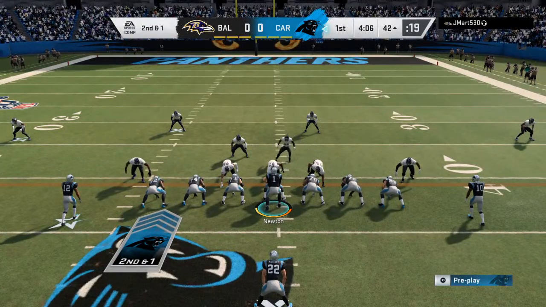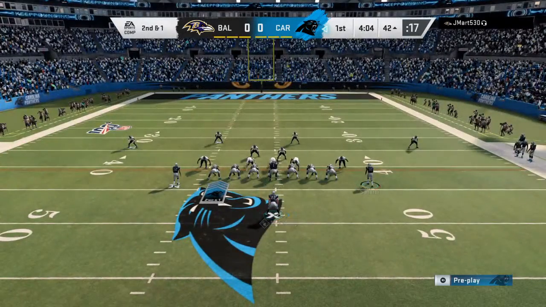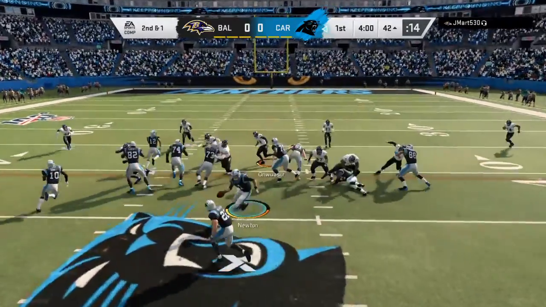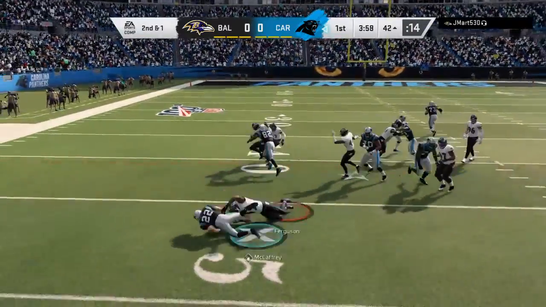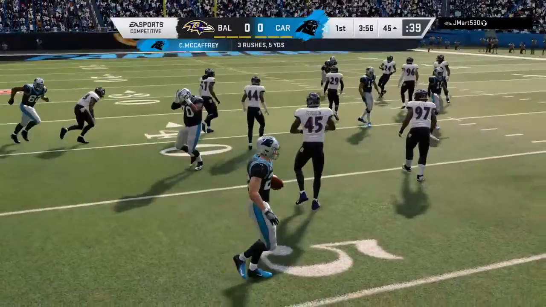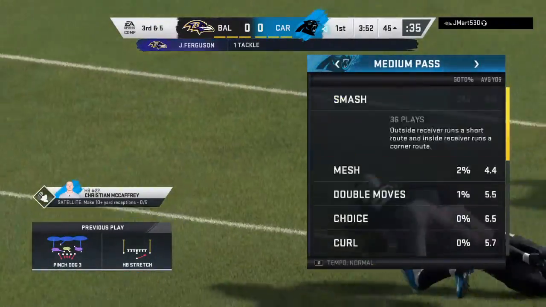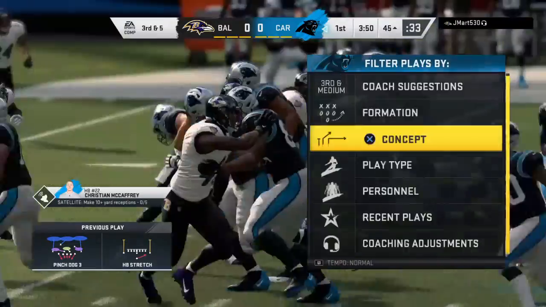Whip. Watch the whip. On second down, McCaffrey, and he'll lose yardage on the play back at the 45-yard line. Chalk that up as a 4-yard loss. And now it's third down.